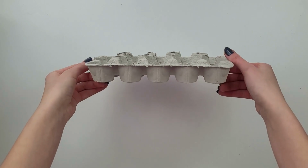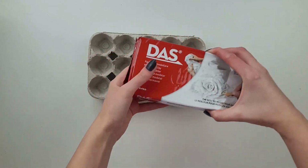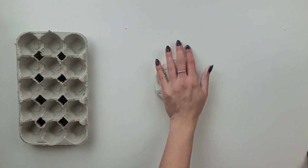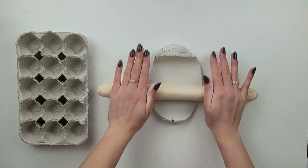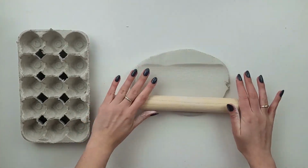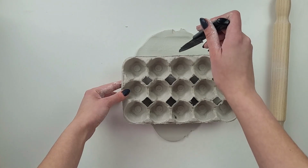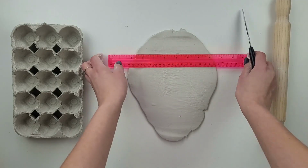After it's all nicely cut and even, I take my Dust air dry clay. That's the clay I usually use in my projects. I take quite a big amount and start kneading it between my hands. Then I take my rolling pin and roll it out to an even thickness. You can make your tray as big as you want. Just think of the final result and how you want your edges to look. I roughly measure the size of clay I need and then cut it out.